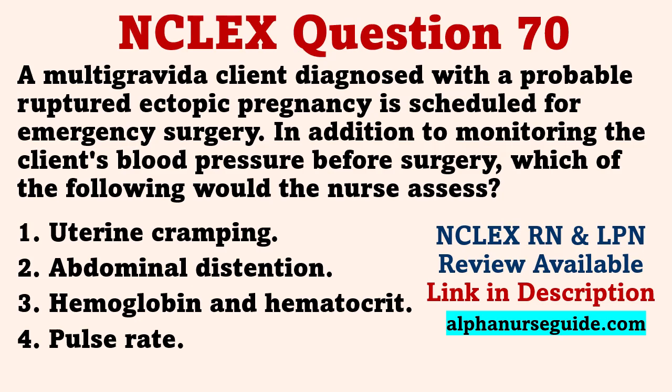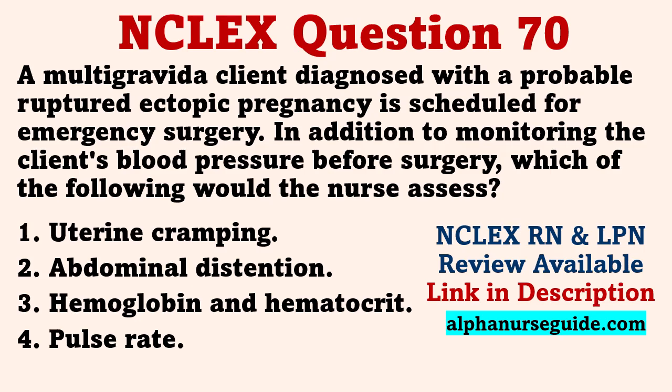The correct answer is 4. Fallopian tube rupture is an emergency situation because of extensive bleeding into the peritoneal cavity. Shock soon develops if precautionary measures are not taken. The nurse readying a client for surgery should be especially careful to monitor blood pressure and pulse rate for signs of impending shock. The nurse should be prepared to administer fluids, blood, or plasma expanders as necessary through an intravenous line that should already be in place.